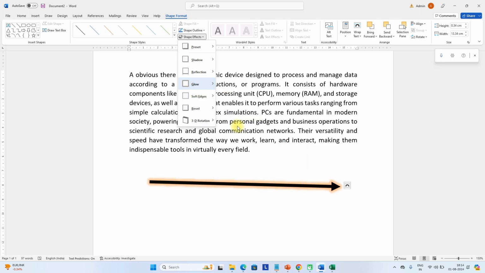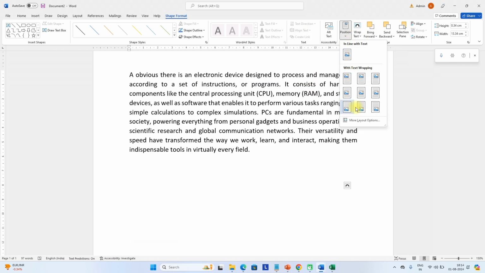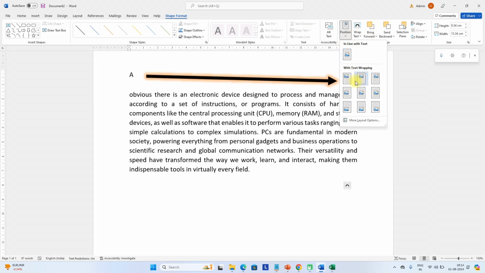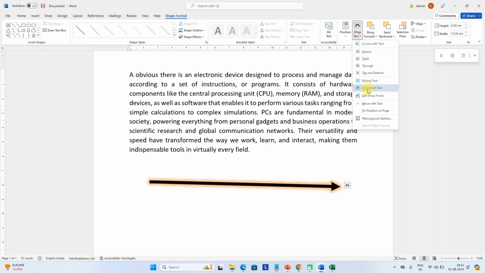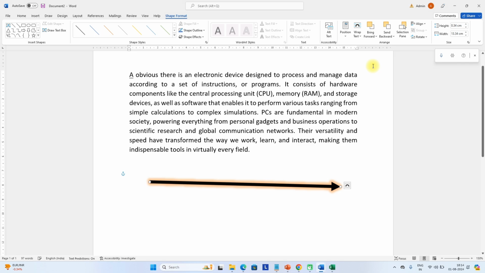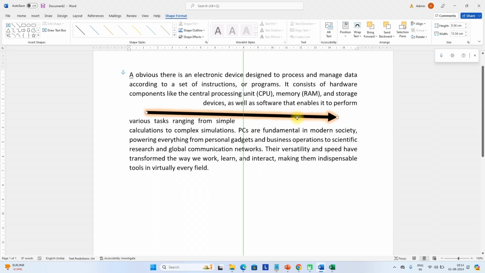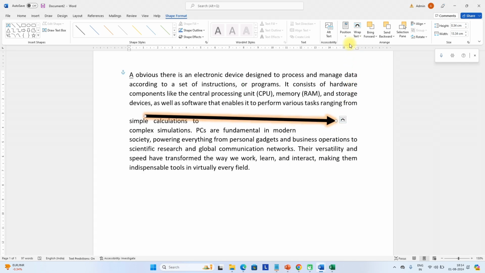So there is a glow effect also available, and there are many more options also. Position, so you can directly choose the position of the arrow on the page. After that you can wrap the text, behind text, through the text. So you can add this arrow through the text. So these are all options available.